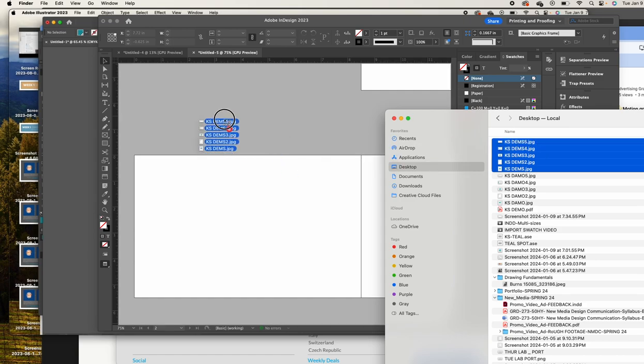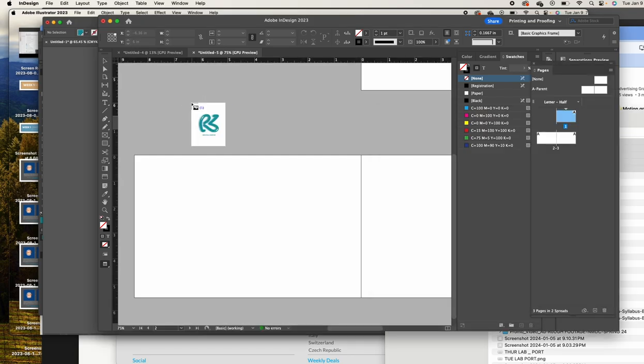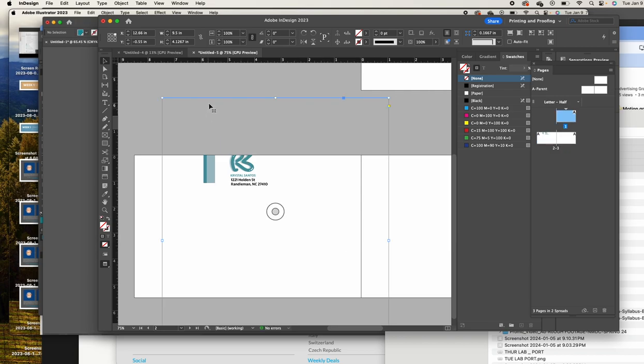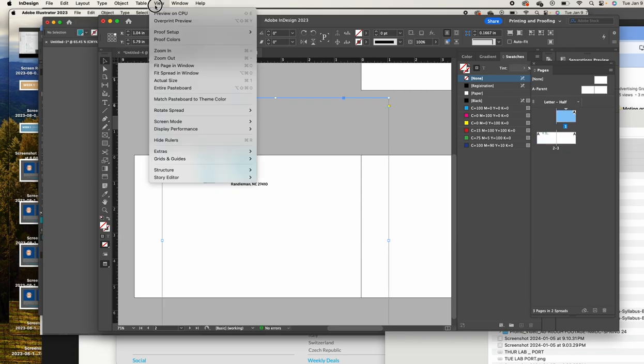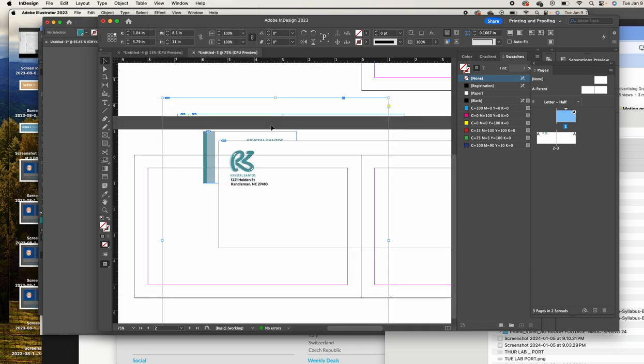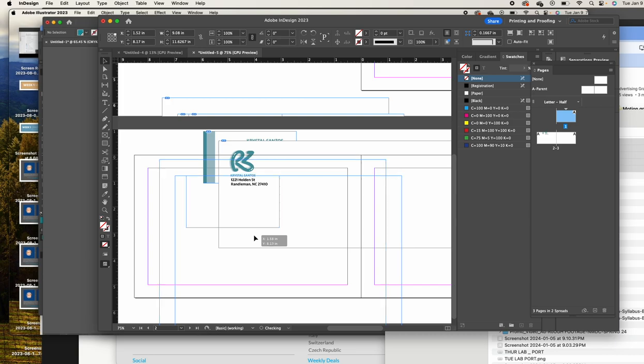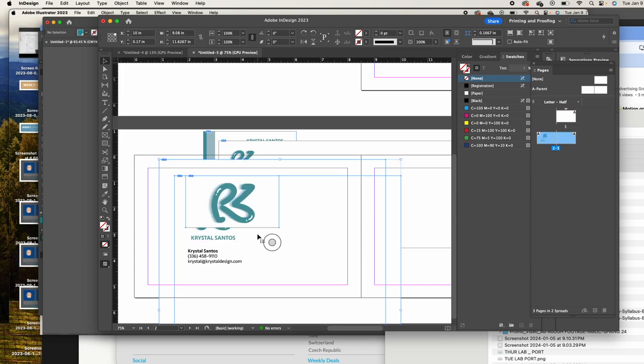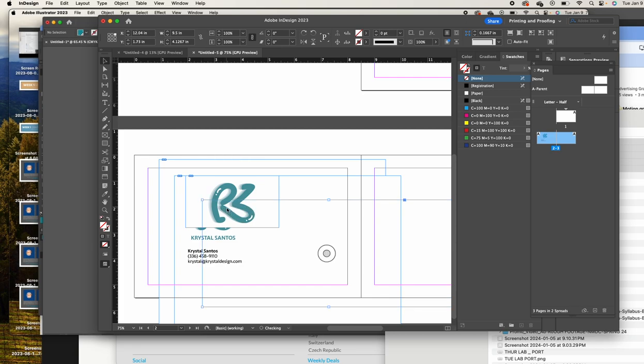And I'm going to just drag those into here because I want to keep them all together. Why? Because I would like to keep them to scale and scale them all at the same size. So let me view this so you can see what's going on with the normal. I just placed the business cards, the letterhead, and the envelope in here. And obviously, everything's way too big.